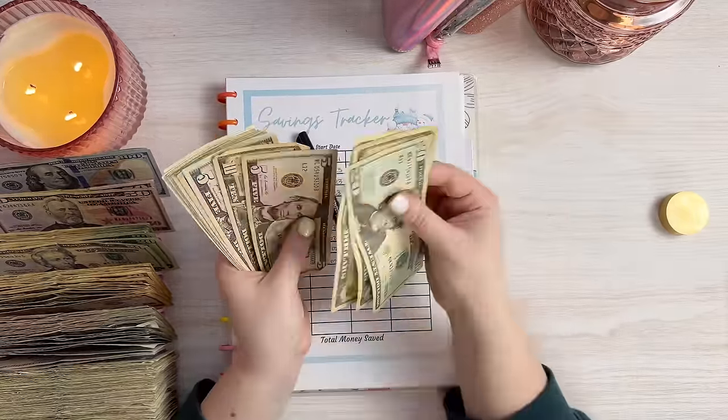So we're going to put this in here. We're going to put my fives in here. I'm going to put my ones in the front. Okay. And then this one. Oh, this one isn't complete technically. Oh, I thought I was complete on all of these. So I do have 3 more that I need to do. Another $15 for this entire binder to be complete. Okay, so I got my 97. Let's add in this. 5, 10, 15, 20, 25, 30, 1, 2, 3, 4, 5. So plus 35. 5, 10, 15, 20, 25, 30.